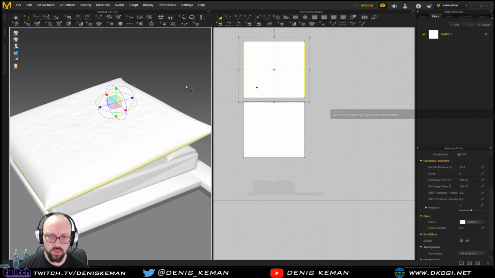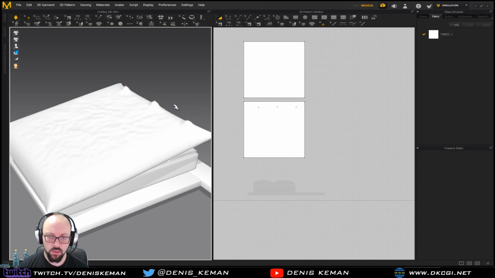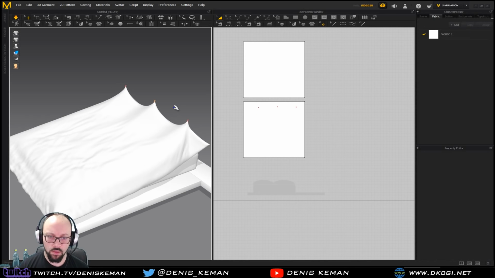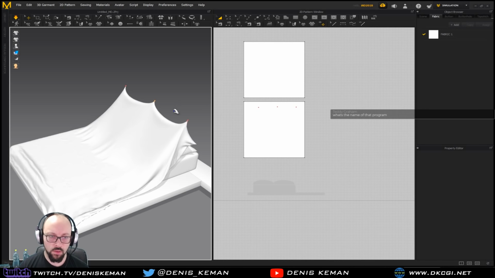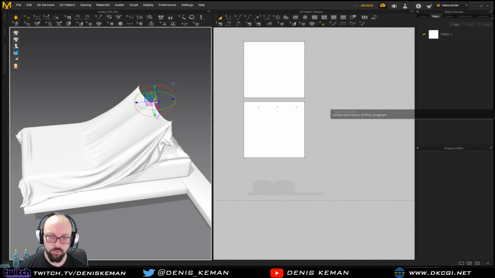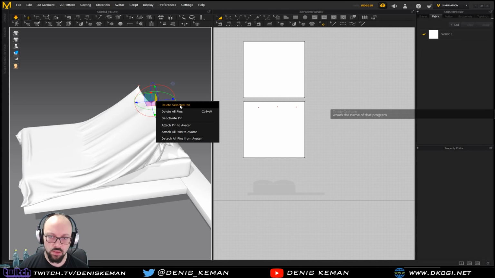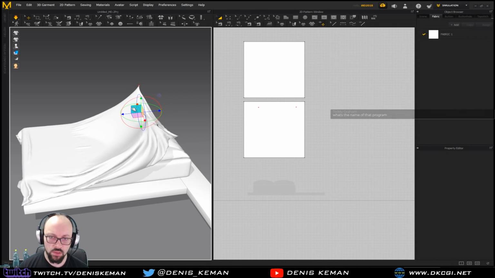Hold on W, click on a few places, just so it's kind of holding it in mid-air. There you go. Now this bit in here can get deleted, and these ones will control how this thing works.